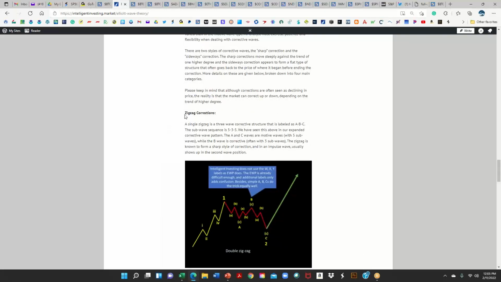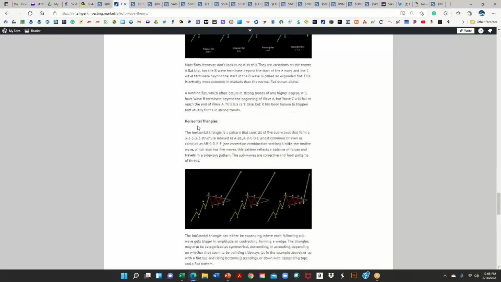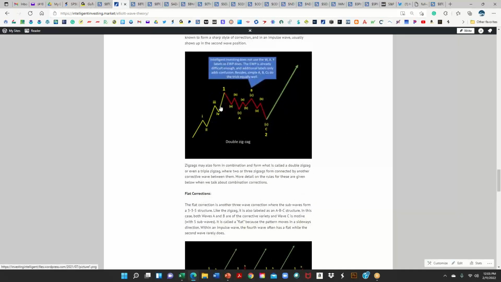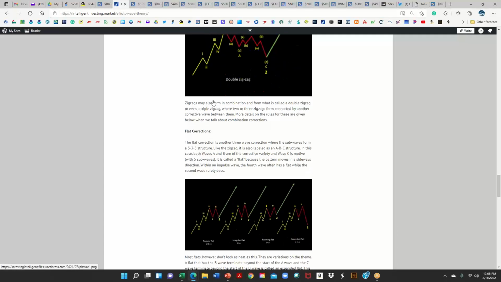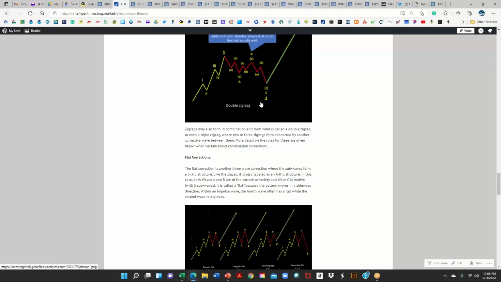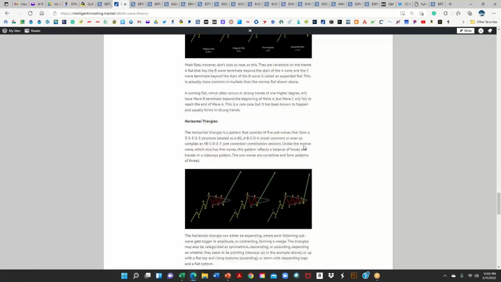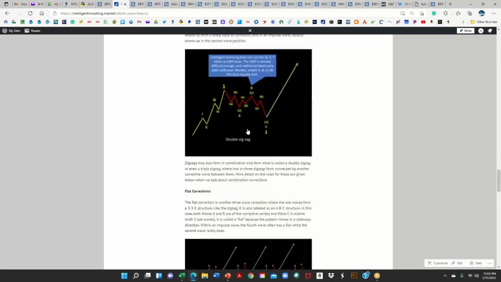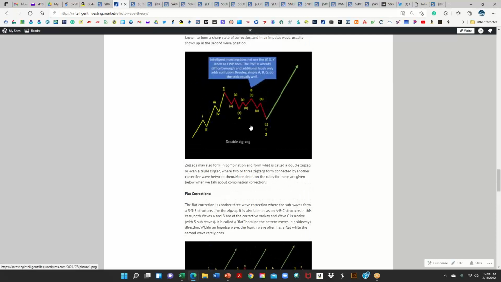And then we have corrective patterns. We have what we call zigzags, flats, and triangles. Now they come in a lot of different flavors. Zigzags come in about 2 to 3 different flavors at the most. Most of the time a double zigzag is as much as we can go by. Flats come in about 6 different flavors. Triangles come in about, this is a symmetrical, we have ascending, descending, and then we have 3 of each, which makes about 9 different triangles. So we have 9 different triangles, 6 different flats, that's already 15, and about 2 to 3 different zigzags.